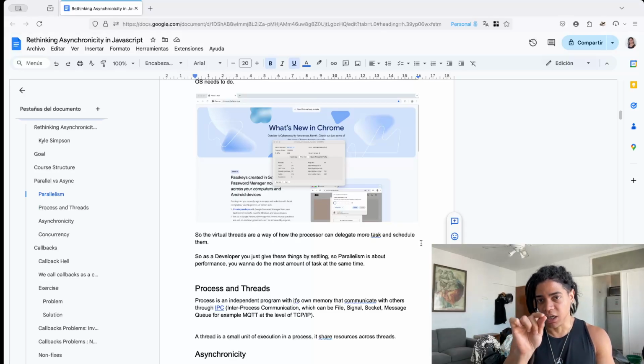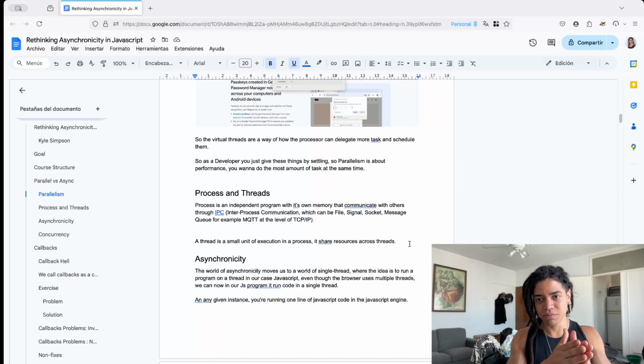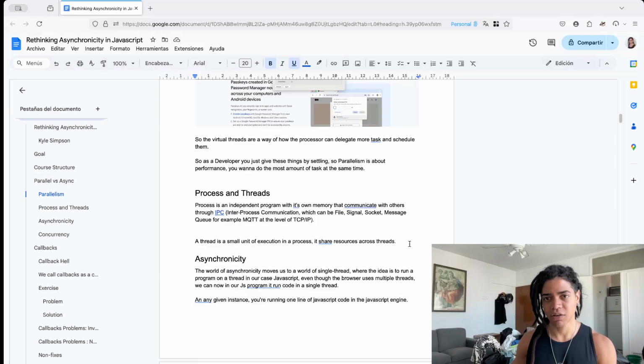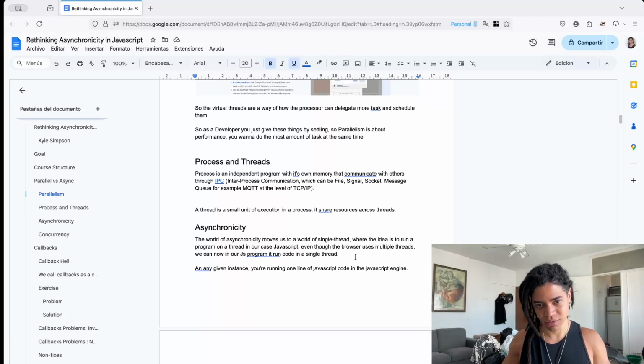In the context of JavaScript, because this language is single threaded, the small unit of execution is one line at a time, right? From a cognitive perspective, this is something great because it resembles a lot how we plan and write code.